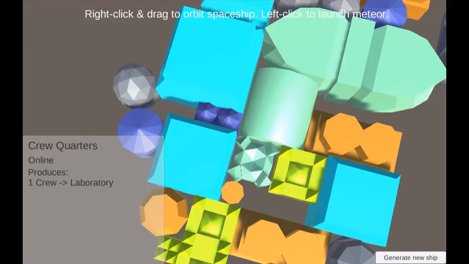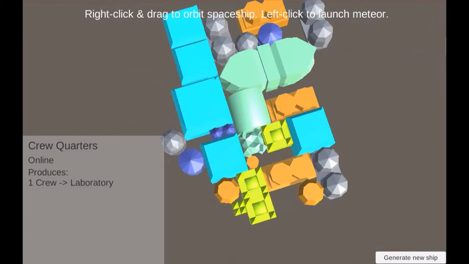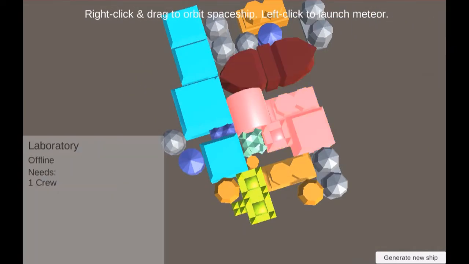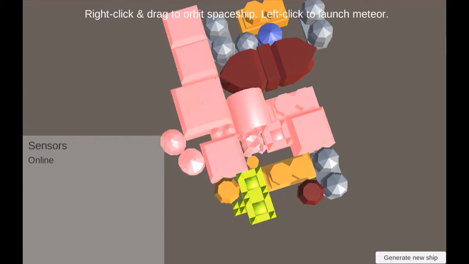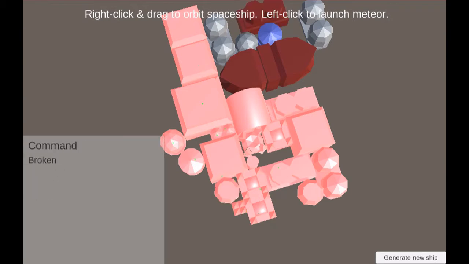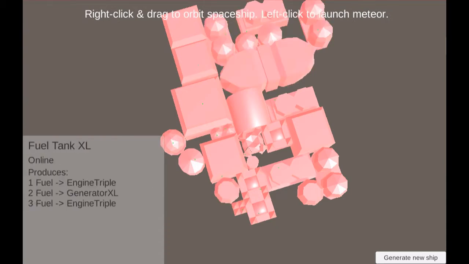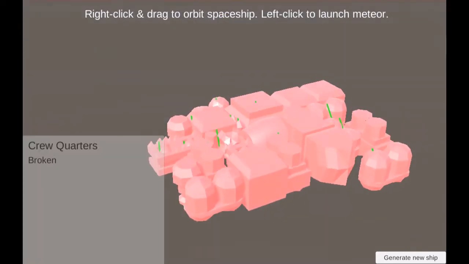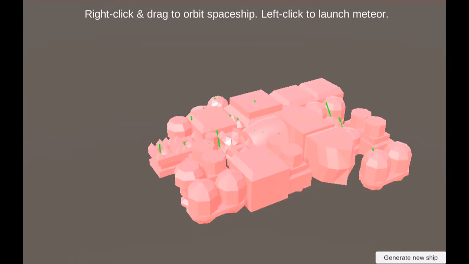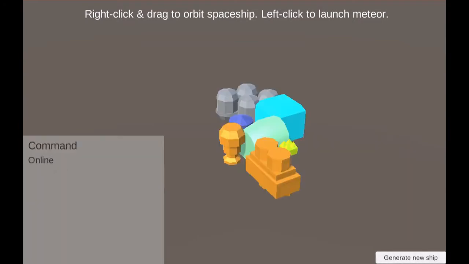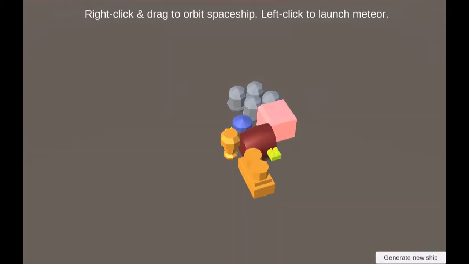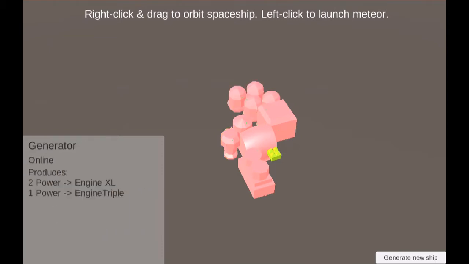Next. We're checking out Spaceship Wrecker. So here's the spaceship, and you've got different bits. So cruise course, we can change their color. Life support, fuel tank. I want all of you to be pink. Cool. Left click to launch rocket and meteor. So you can click and drag. I don't know what that means. And then we can just generate a new ship. So I'm liking the fact that it's labeled all of these different areas of the ship. That's quite nice. I don't know what launch meteor means, but that's what I'm doing that turns it pink.